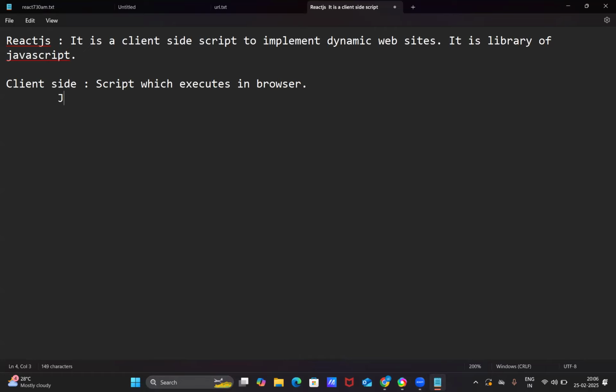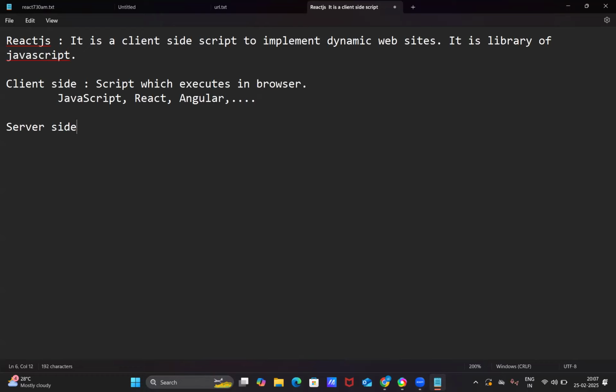For example, JavaScript, and next-level technologies based on JavaScript like React and Angular. All of these come under client-side scripting languages.